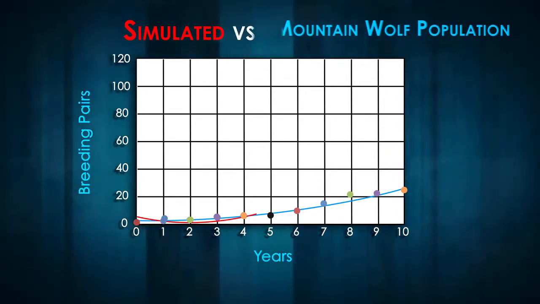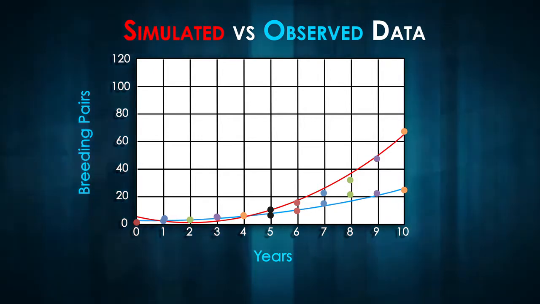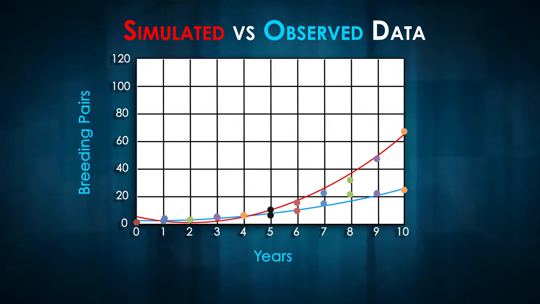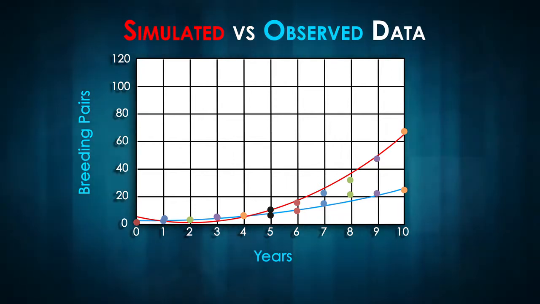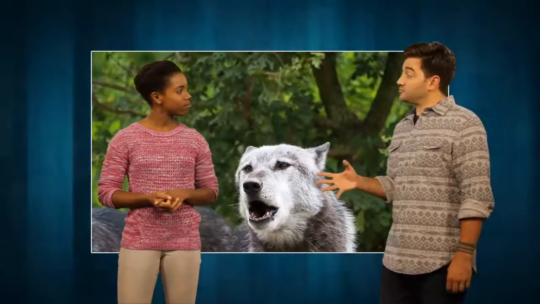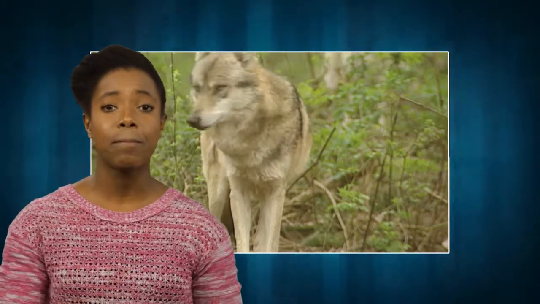Now, from this comparison graph, we can see that our simulated data is actually higher than our observed data. But the graphs are similar. So now we just need to revisit our assumptions and revise our hypotheses. Yeah, but it could be that we're just missing some important information, like maybe one of the offspring traveled far away from the experimental area. It could be that our data is just too optimistic. For example, maybe one of the pups that reached breeding age didn't actually have offspring of his own.